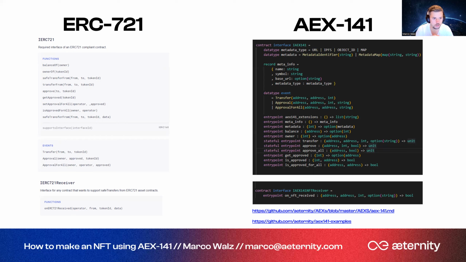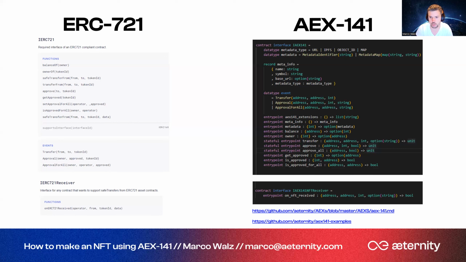Yeah, and then we have the supports interface on the left side, the ERC 165 definition. We replaced that with our AEX 141 extensions list. So you receive a list and see all the extensions of that standard that are used.